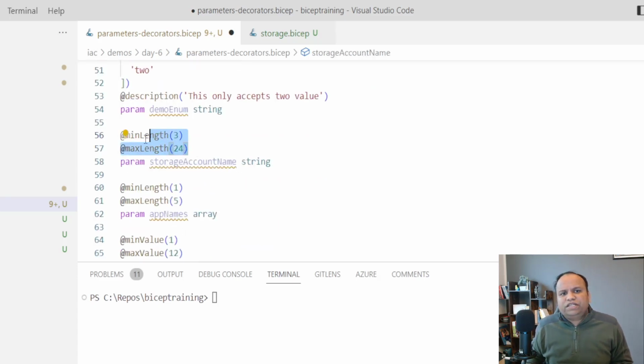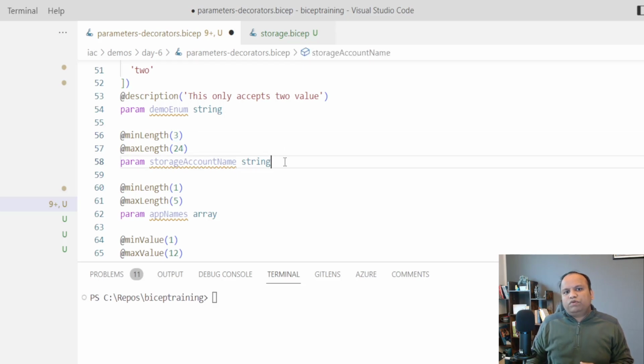Same thing for maximum and minimum length. You can define the maximum length or minimum length, and it can be applied to either string or integral parameters. So when you are defining a storage account name, you have a constraint that it has to be less than 24 and more than 3.